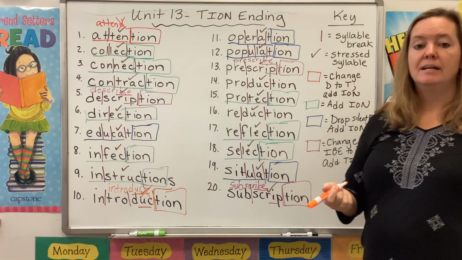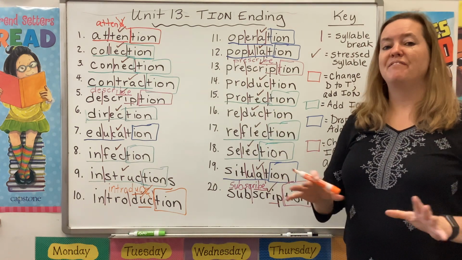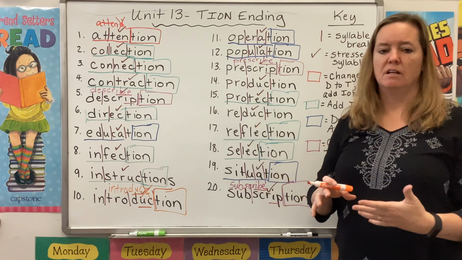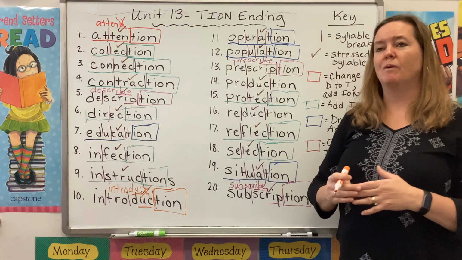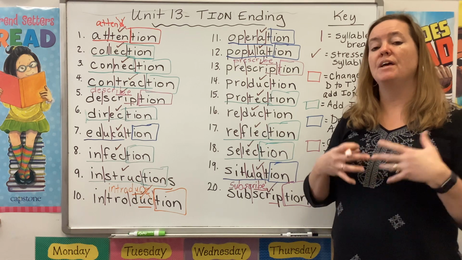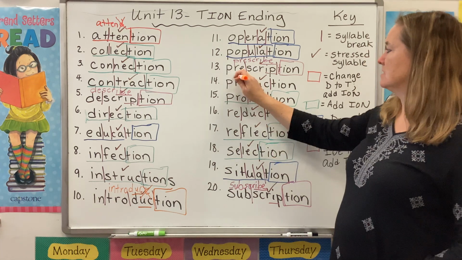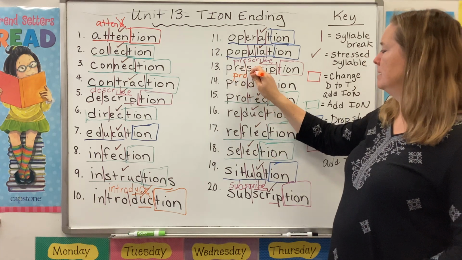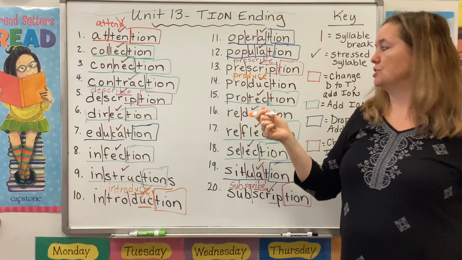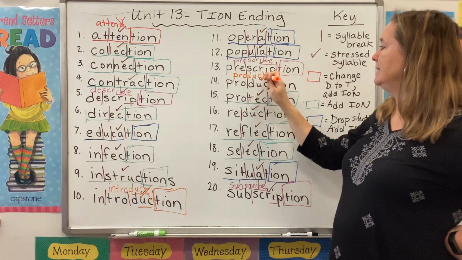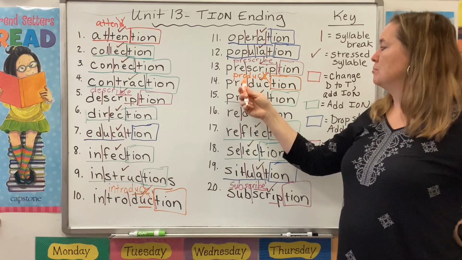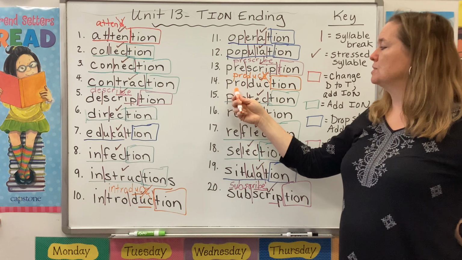Production, right? You go to a factory because you want to watch the production of cheese, or the production of blue jeans. You want to see how they produce that stuff. So here's your verb. Produce becomes production. We get rid of the silent E and add T-I-O-N. Produce becomes produc.